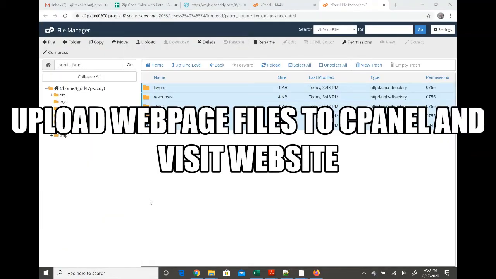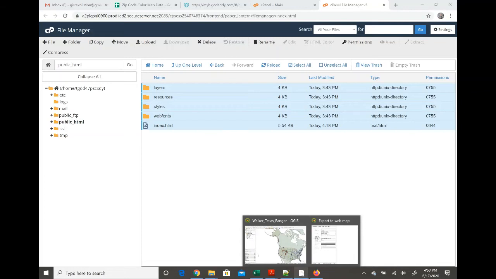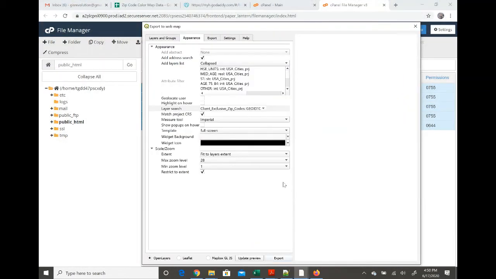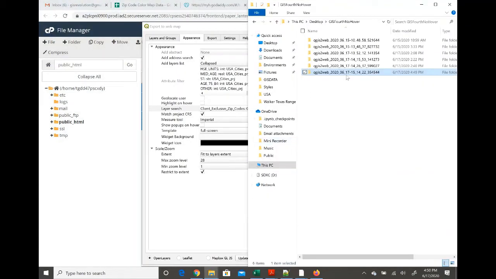All right, so this is going to be the last step in this process, and we're going to take what QGIS Web spit out, and then we're going to upload it to the website domain. To start with, it's going to spit out these folders, just timestamp, this latest one right here.